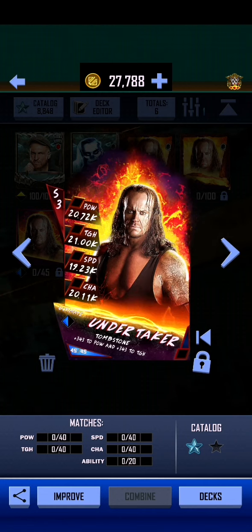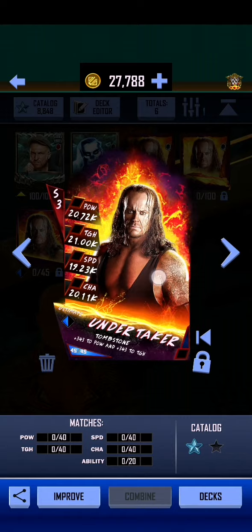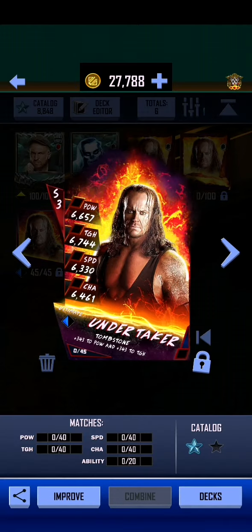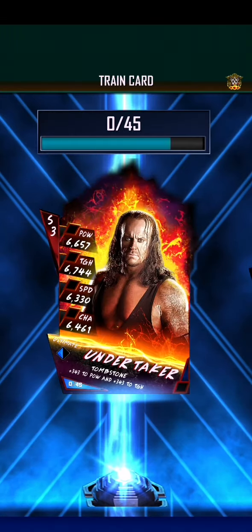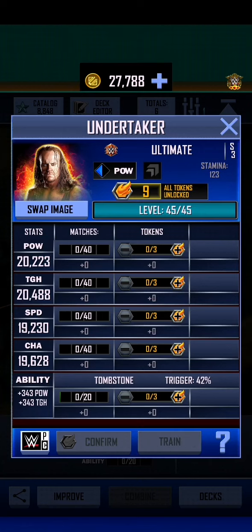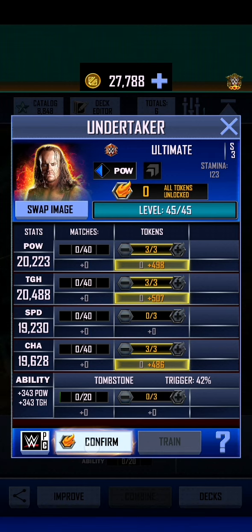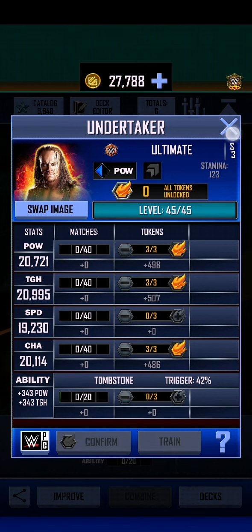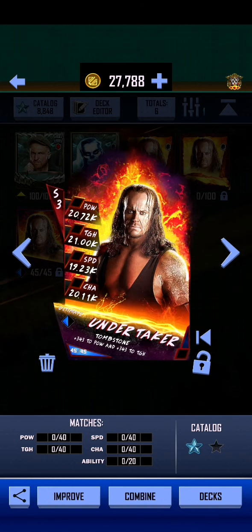If I really cared enough, I would do all the different matches for him. But I don't care enough to get him perfect pro. I only want the gold star. Then we shall use this Undertaker. Once again, more than enough. Power, toughness, charisma, confirm. And let's combine, and we can see what the Pro of this looks like.